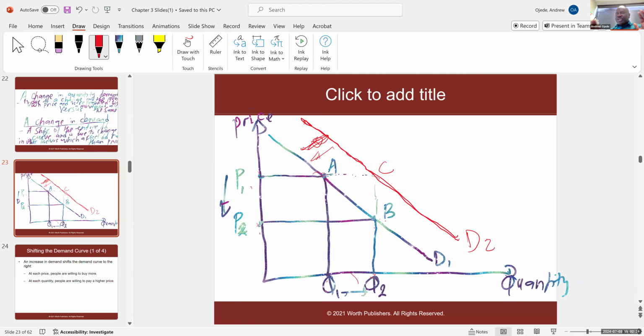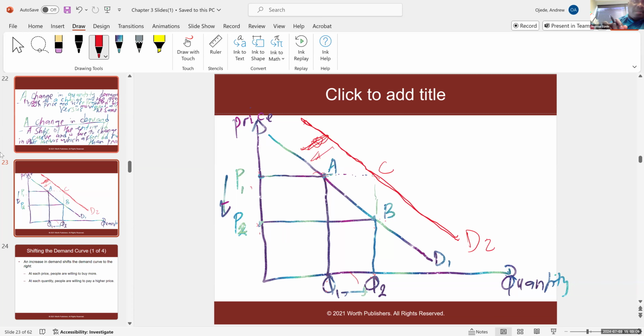There's a fundamental difference between a change in quantity demanded and a change in demand. A change in quantity demanded involves movement along the same demand curve and is due to a change in price. Meanwhile, a change in demand involves shifting the entire demand curve. It is due to changes in other factors which affect demand rather than price. So when we hold price constant, consumers might buy less or more due to changes in factors like changes in income or changes in the quality of the product.